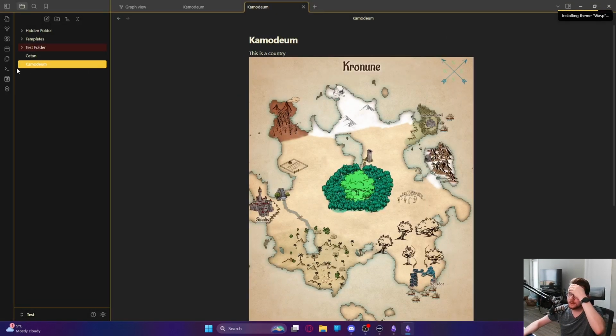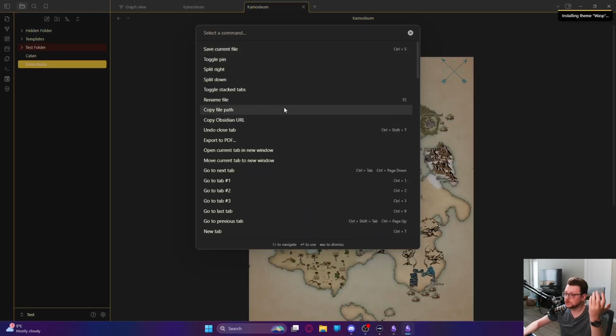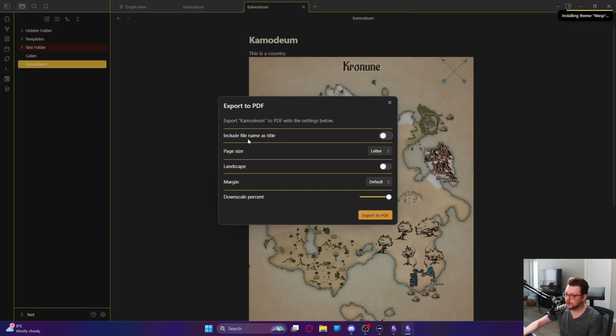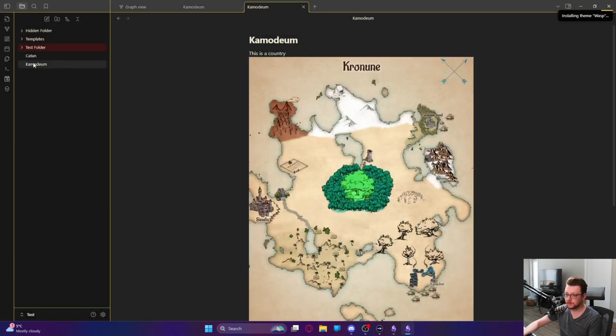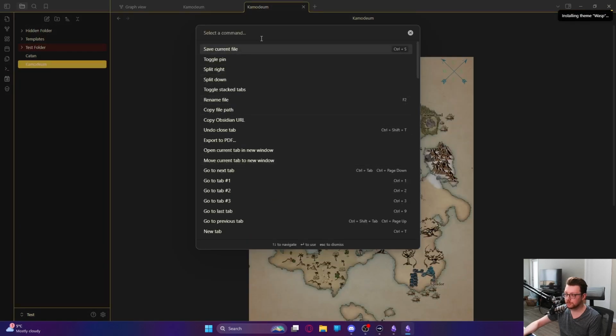If you want to see what else you can do here, it looks like, okay, you can export things to PDF. I didn't know this, but anyways, this is your command palette. You can also press Control P. And essentially you can go down this list.